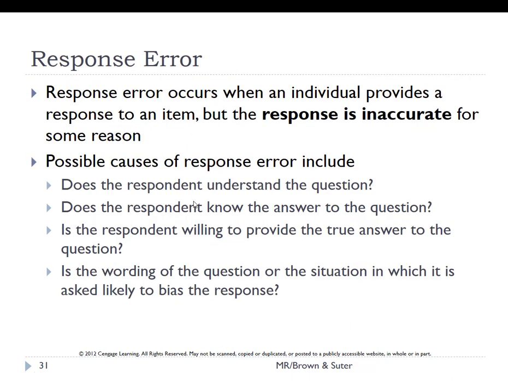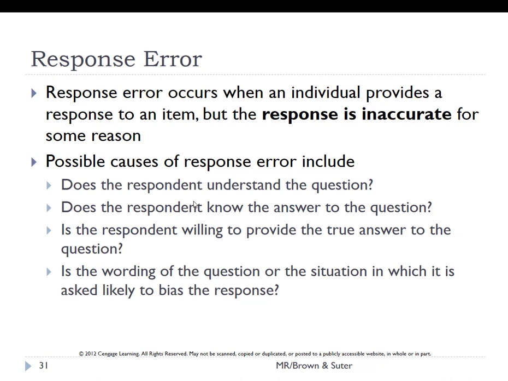Then we have a response error. Response errors are when the response is not accurate. Maybe they've misunderstood the question. If it's a fixed set of answers, the answer that they really want may not be in the set, so they have something there that doesn't really fit their criteria, so they just mark one. The wording may bias how they answer it, or they may really not want to give a true answer. You don't often see this as much in written surveys, but in telephone surveys and personal interviews, we sometimes don't want to say, no, your service really is not great, or is really bad. A lot of people may not want to say that to somebody that they're talking to either on the phone or face to face.